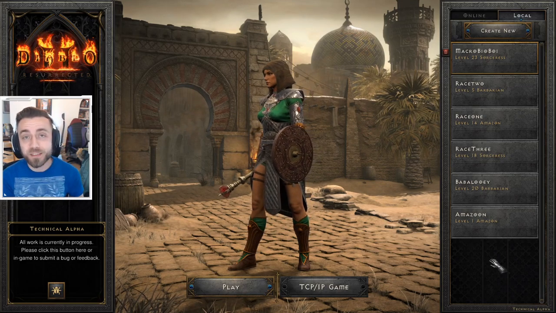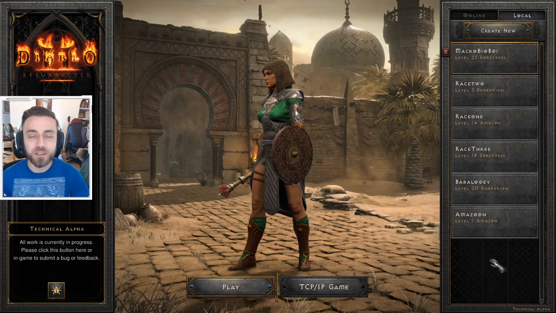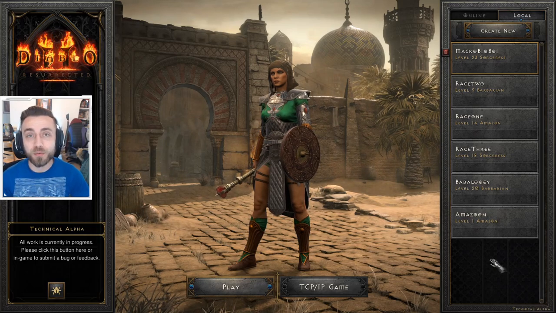I have a complete bestiary where I literally do a side-by-side comparison of the old graphics versus the new graphics, fully zoomed in so we can get an idea of just how much love has gone into remodeling all of the different monsters and super uniques and act bosses for this remaster in a 3D model.